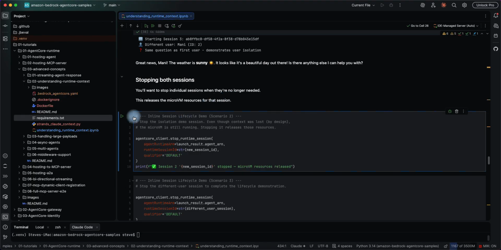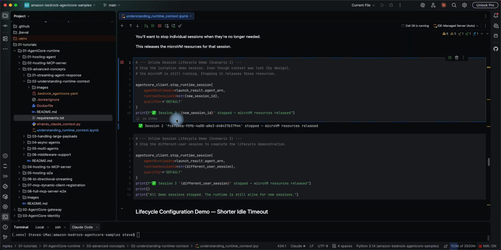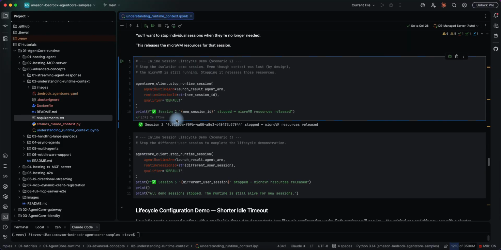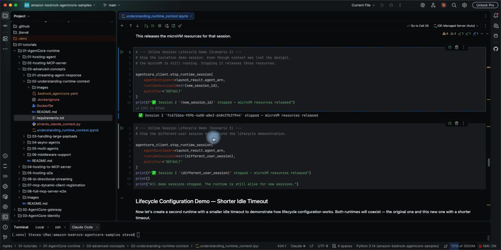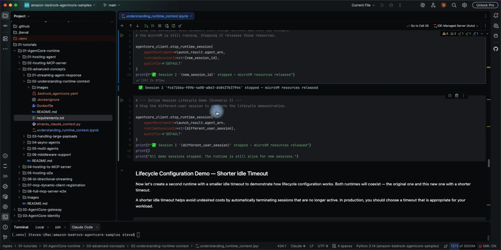So we stop. The microservices are released. Now what we do is we start a different session. And I think the purpose of this is to stop the different user session to complete the life cycle.